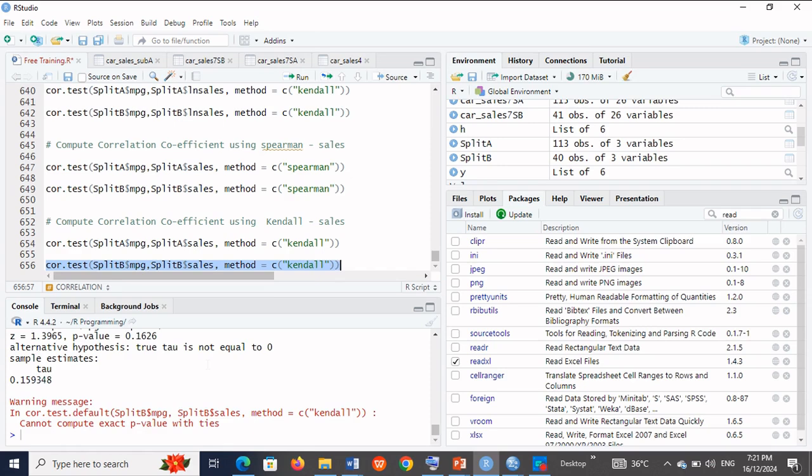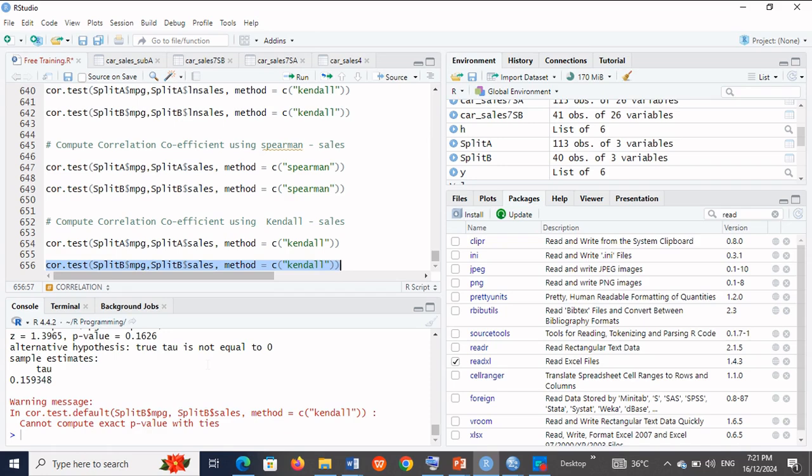Now, the reason is this: you can use Kendall and Spearman to detect the existence of association within your dataset, because Spearman and Kendall give a rank association. Once you detect that there's an association within your dataset, then you can use Pearson to determine the strength of the association.